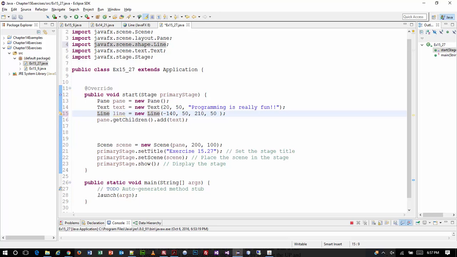We don't have to add it to the pane to make it visible. It's still there, and we're following it as a path, we're not displaying it. I mean, if you really wanted, you could display it. You could add it as a child element and turn it white, so it wouldn't be seen. You can do that, I suppose, but it's not necessary. So it's a path that's virtual, per se.